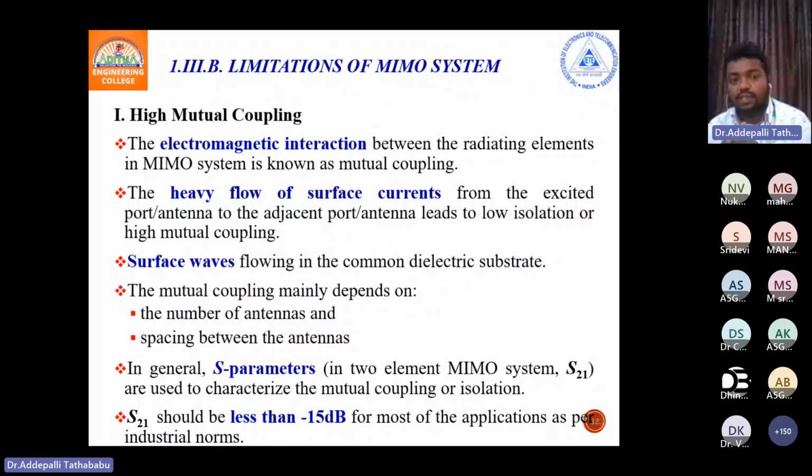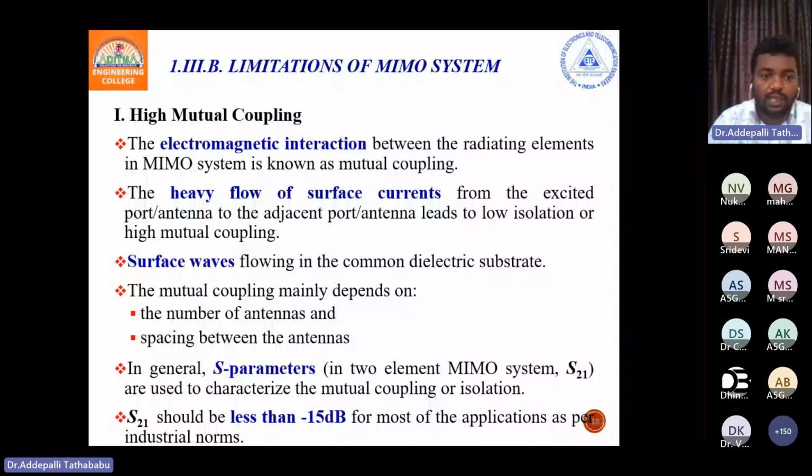If we combine the signals here, the information is damaged in the antennas, and then we cannot receive the signals exactly at the receiver side. So we have to improve the isolation and decrease the mutual coupling between the antenna elements. I think you now understand the importance of array and the importance of the MIMO system. In an array, the radiation should be added so that the gain will improve. Here, it should be isolated. Otherwise, the information contained in the individual antennas will change.